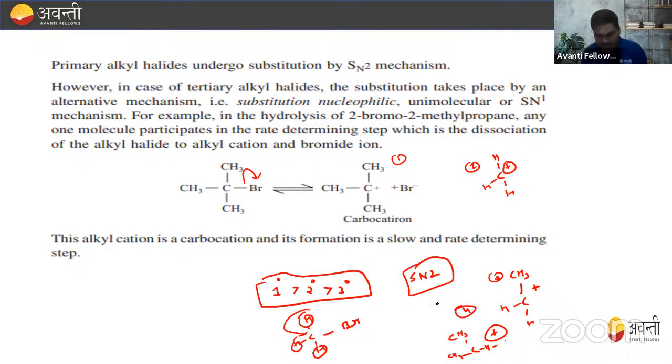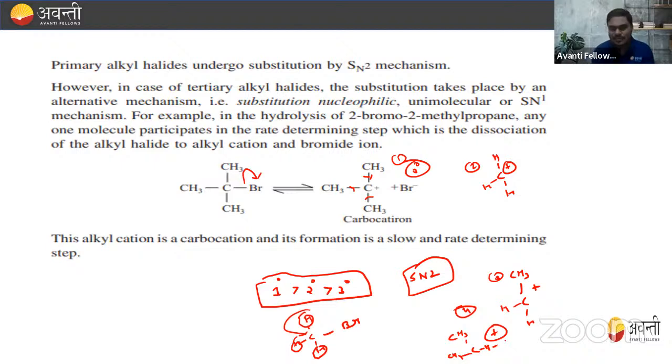In which of the following given structures is the carbocation more stable? Can you tell me? Carbocation means deficiency of electron. So it wants some donor group with it, right? If some donor group is present with the carbocation, then definitely this carbocation feels good, because it wants someone to donate their electron. So if I'm talking about the tertiary carbocation, in this, 3 donor groups are present, that is 3 CH3 groups. So this carbocation is very, very stable.